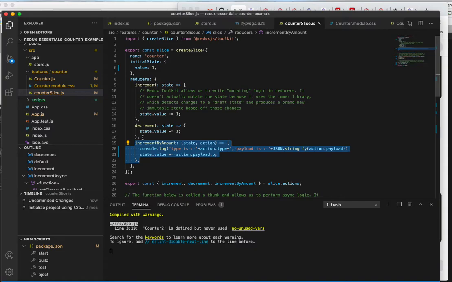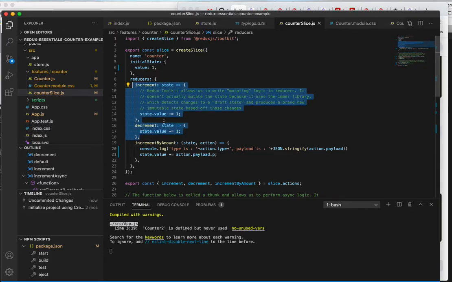For increment and decrement it is even simpler. You don't need an action object, because your payload is always going to be 1, plus or minus. So that's how you do it over here. This is a very good thing provided by this slice function. So the action, basically it takes all the keys in the reducer, and slice.action will make them available as your actions, and you hold them in constant variables and export them so you can use them in another part of your program.